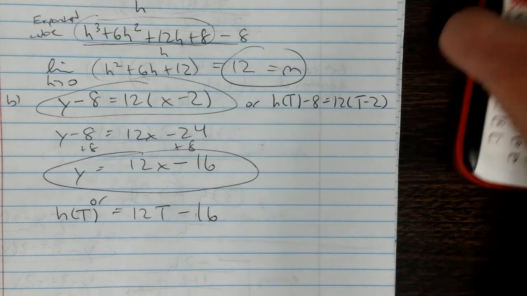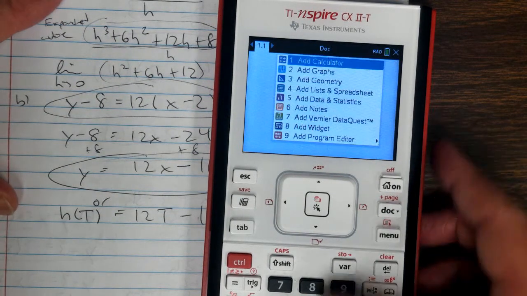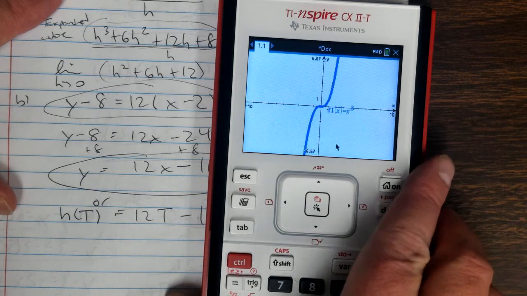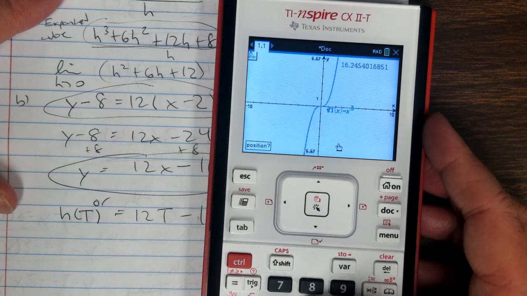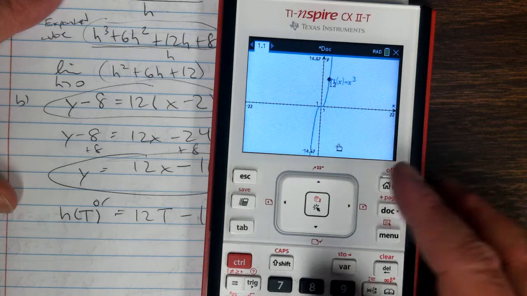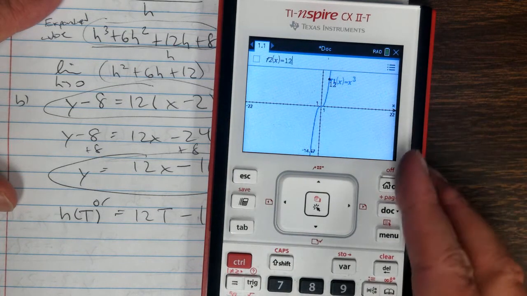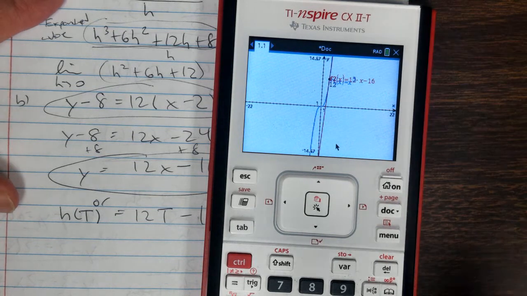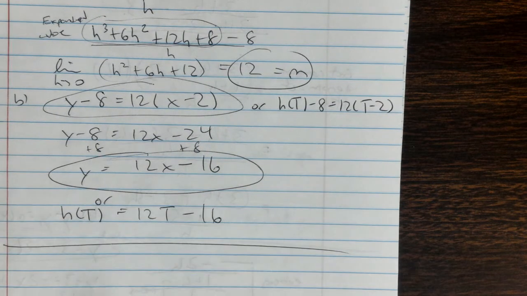Okay, so then to graph it, we do our graph as x cubed. You can't put t in the calculator. And then do menu, analyze, dy dx, and put position 2, and there you get 12. So then our answer was 12x minus 16. And so your tangent line is like that. Okay, that's number 15. Now number 17.